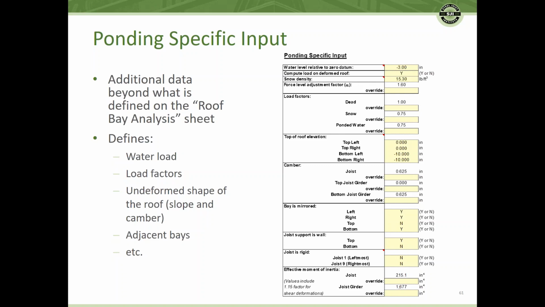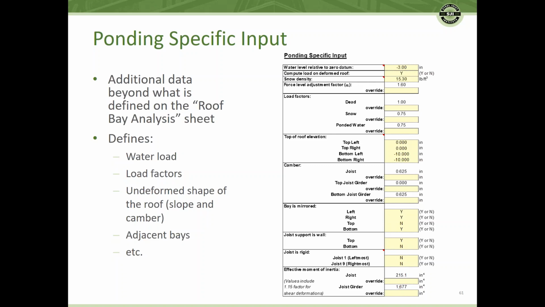And then there's a series of yes/no switches to define the adjacent bays. Yes means that there is an adjacent bay and it's mirrored from the current bay, and no means that there's a free edge. So this doesn't really cover every case, but these 2 options can approximate a fairly wide range of cases.